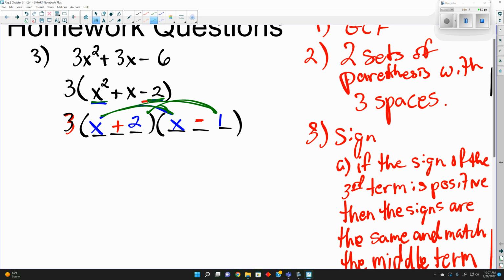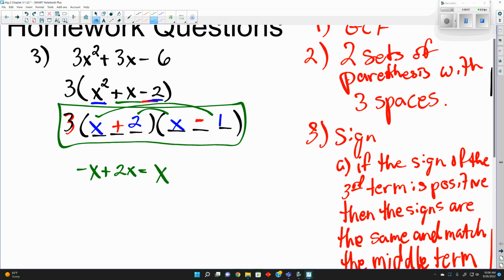The main ones that we're really going to look at are the x times -1 and 2 times x. Because we can multiply it all the way out, but x times x is x squared. That's where we got x and x. It's from x squared. Now if we check this here, x times -1 is -x, and 2 times x is going to be plus 2x. And -x plus 2x is positive x. Is that the middle term that we wanted? So that right there is the answer.